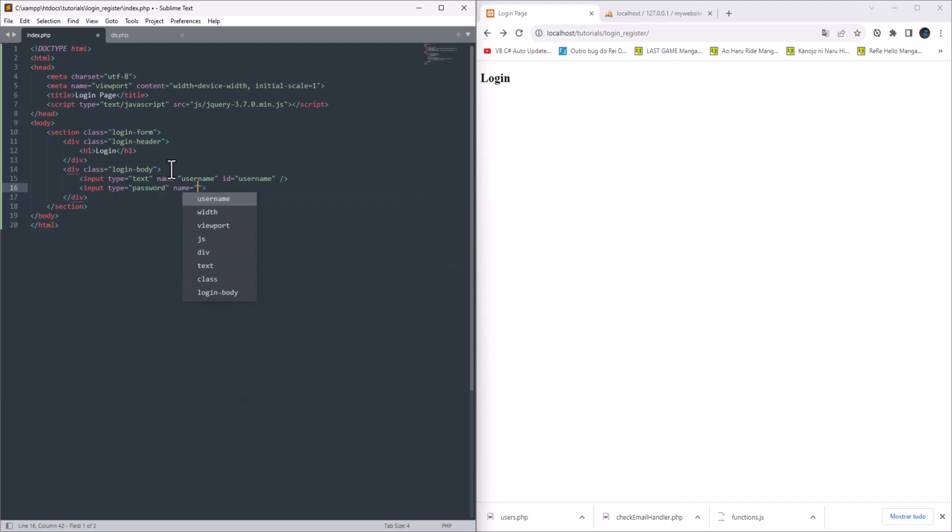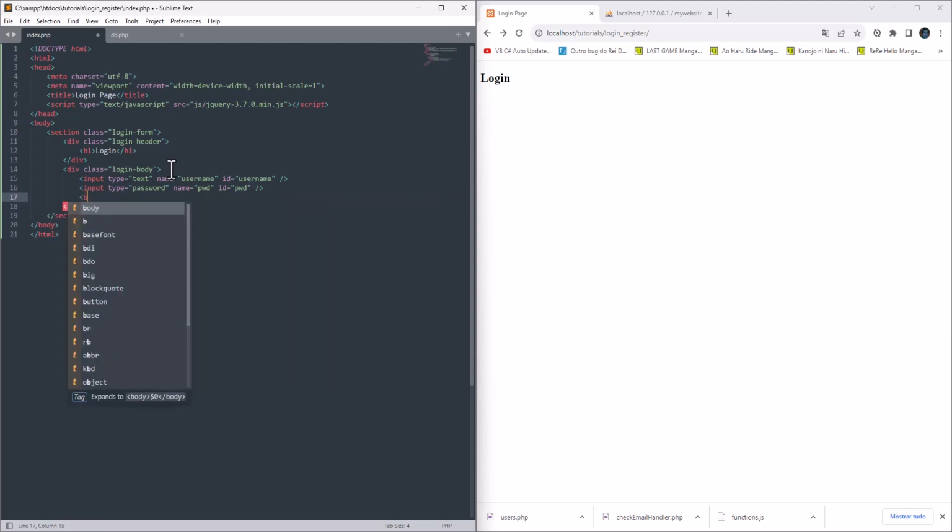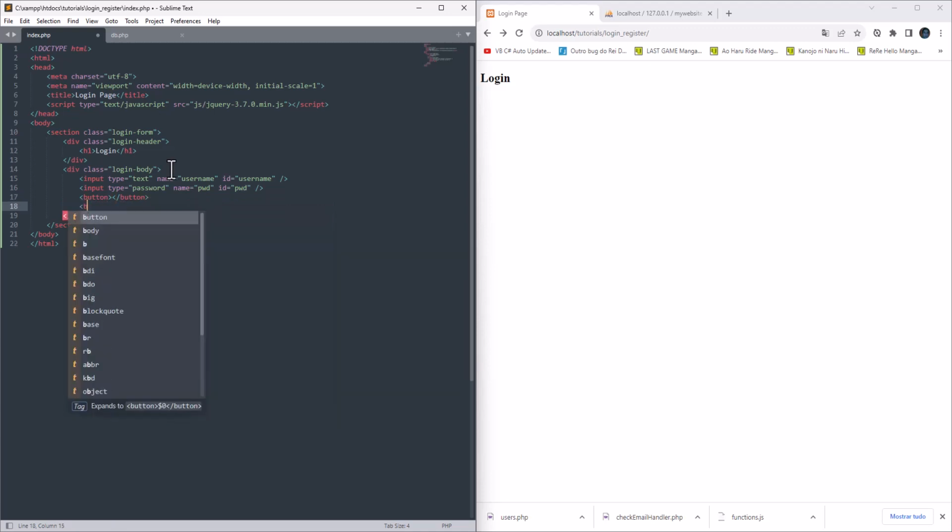And we're gonna say the same things, just call this pwd, id as well pwd, and now we're gonna create two buttons, 1 and 2.